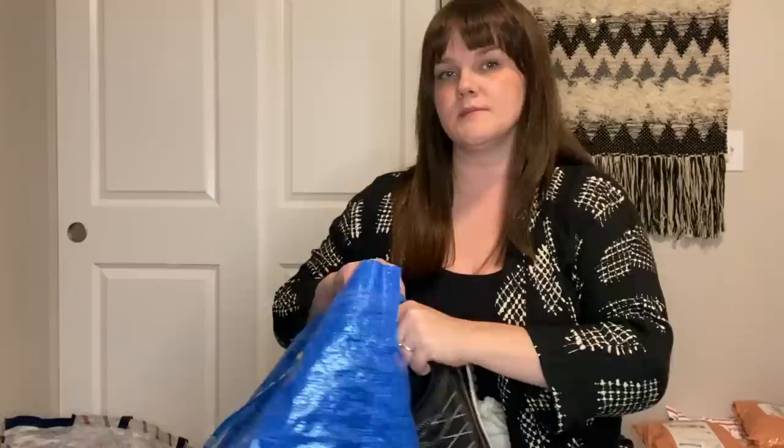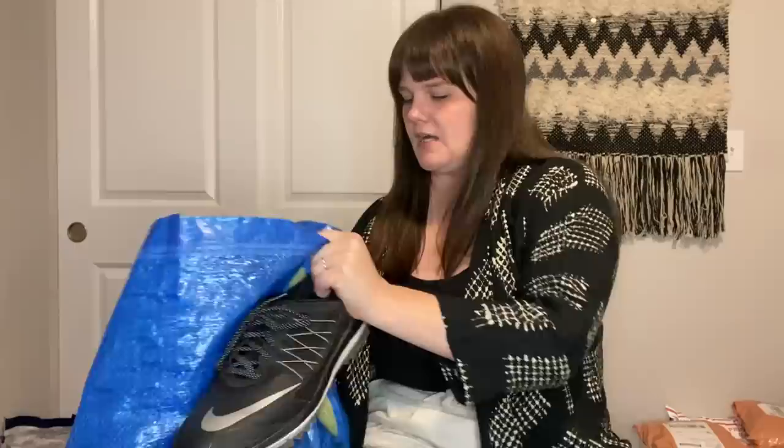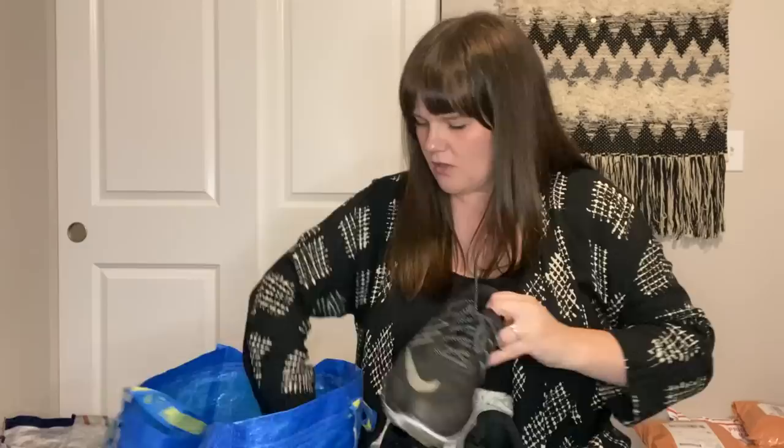Okay, and then I picked up these two, back to my IKEA bags here. Oh my gosh, I'm making a mess. I found two pairs of Nike golf shoes for men. I told myself I wasn't going to pick up golf shoes anymore because they always are super dirty on the bottoms, but I picked these up anyway, just because I know that they're pretty spendy and these were in really good condition. These are the first pair, and then I have these ones as well. I think they're both a size 10, so I'm guessing from the same person.